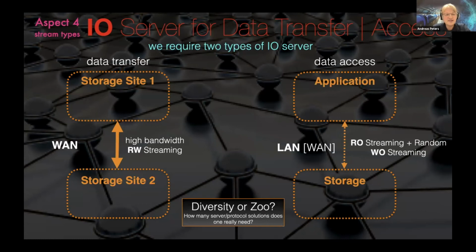Then we have two access mainstream types. One is just a sequential access with high bandwidth between sites, for example, over wide area network. And when we talk now about these problems of I/O bottlenecks, we mainly look at this local access, because most of the access in the frameworks is still happening locally once files have been migrated between sites. And there, if you look at CERN, you find a lot of streaming. There's not so much random access, which is good for us and actually helps us to solve some part of the problem in quite simple ways.